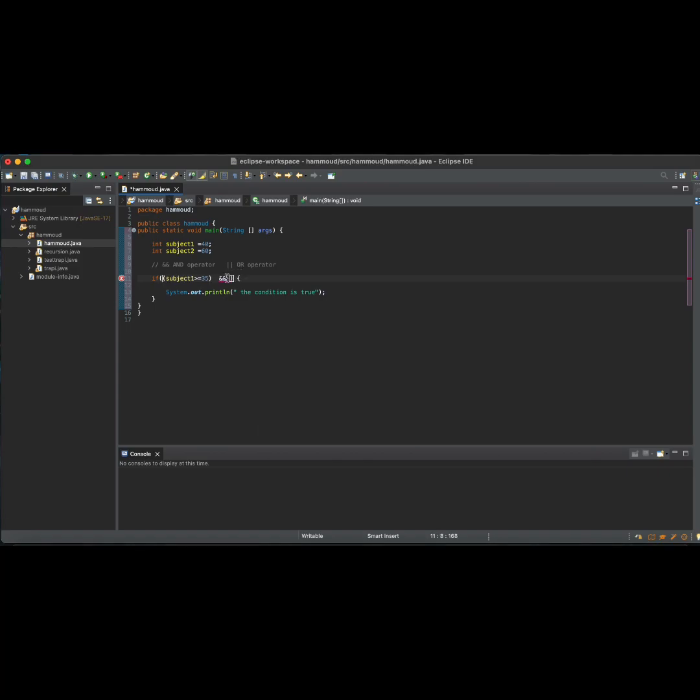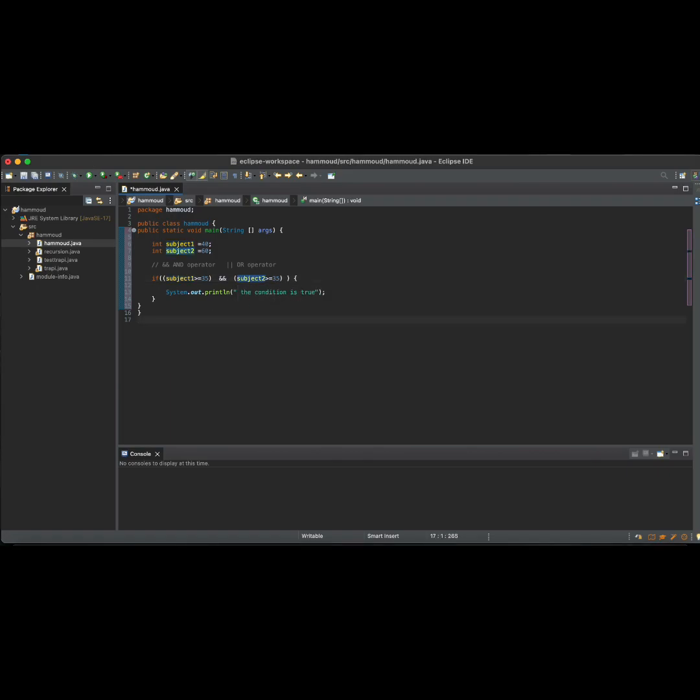And the second condition we want to check is that subject 2 marks should also be greater than or equal to 35, right? So using this AND operator we are checking both conditions. Whenever you use the AND operator, you check the first condition and the second condition, right?